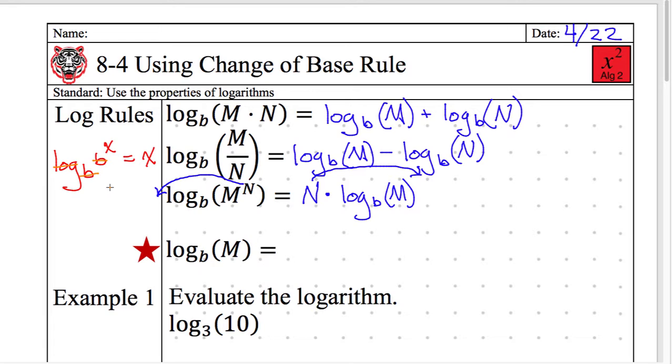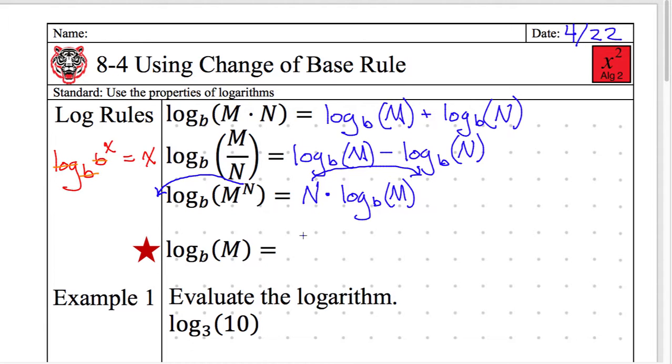All right, and time for our brand new rule, the change of base rule. So this is kind of a cool rule because I don't know how to do log base random thing of another thing. Some calculators can do this, some can't. But all calculators have a log function, log base 10. Again, if I don't say log base anything, you assume I'm saying log base 10. All calculators have log base 10, so can I somehow convert this to a different base? And the answer is yes, with a change of base.